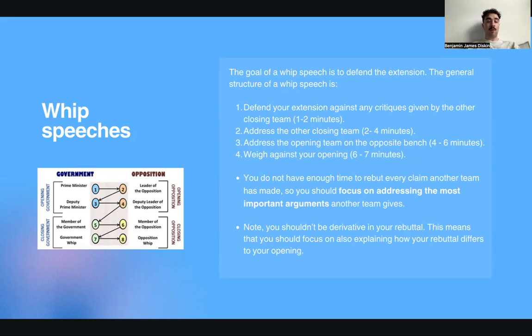And that's often why when people want to become very good whip speakers, they spend a lot of time adjudicating. Because in the same way that third speeches in 3v3 are almost like a mini adjudication with some rebuttal offered, whip speakers similarly assess each team's contribution in the way that an adjudicator would. They simply provide rebuttal or provide weighing to try and skew it in favor of their team.